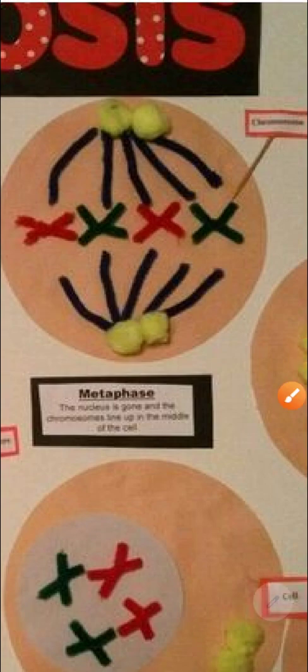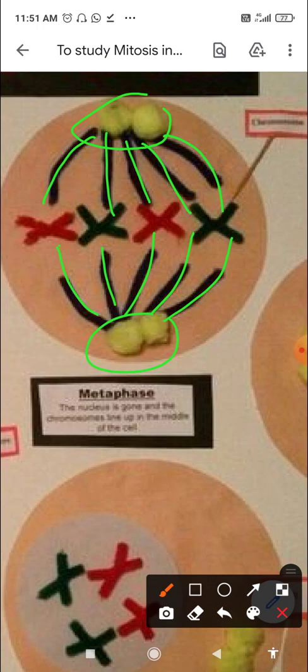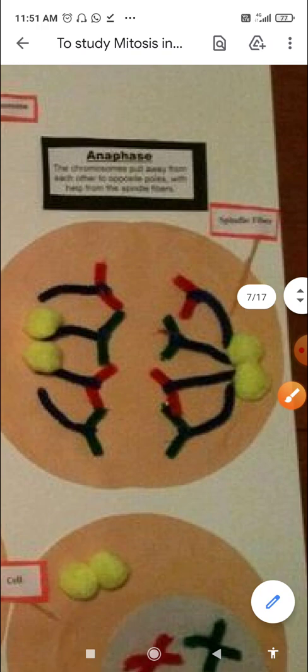If you look at this structure here, these are the spindle fibers, right? Bipolar, at the two ends, these are the polar ends, right? So the bipolar spindle develops in the cells with asters. We'll see the asters in the next diagram that I'll show you. Chromosomes are arranged at the equator. You can see here at the equatorial plate how the chromosomes are arranged, and they are attached to the spindle fibers with the help of the centromeres, right? So the next stage is the anaphase stage, right?